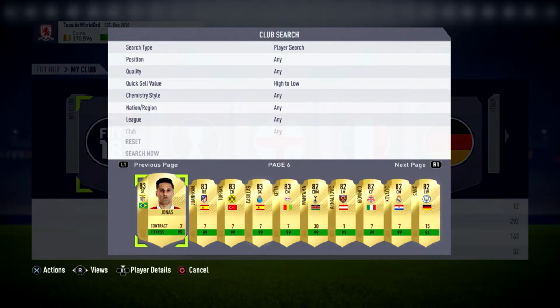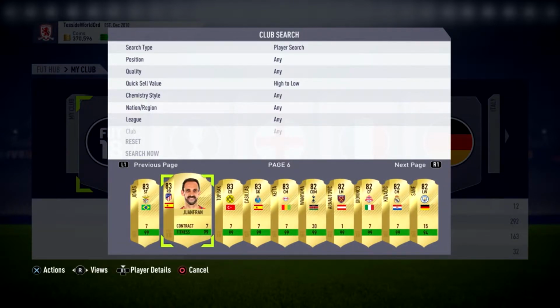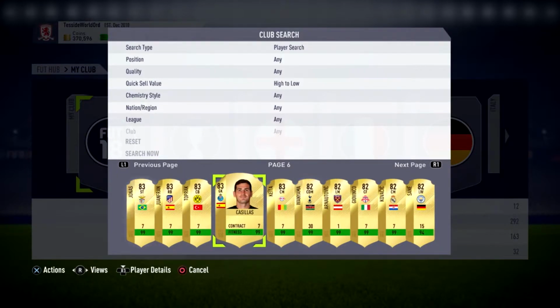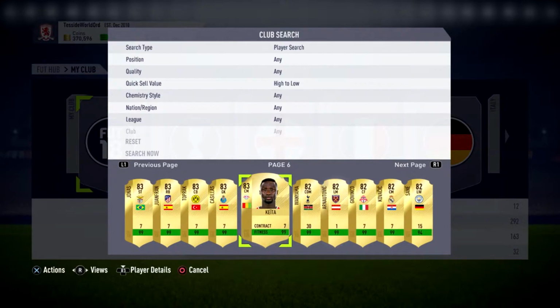Jonas, I don't know. I'm glad I've got him as a right back, so I can use him in a La Liga blend, I suppose you can call the team that I'm trying to put together. I've got him. Toprak is his name. I hope I said that right. Turkish defender from Borussia Dortmund. The Real Madrid legend himself, Mr. Iker Casillas. I hope I said that right. And I've already got him on loan, but I've got him here as well.